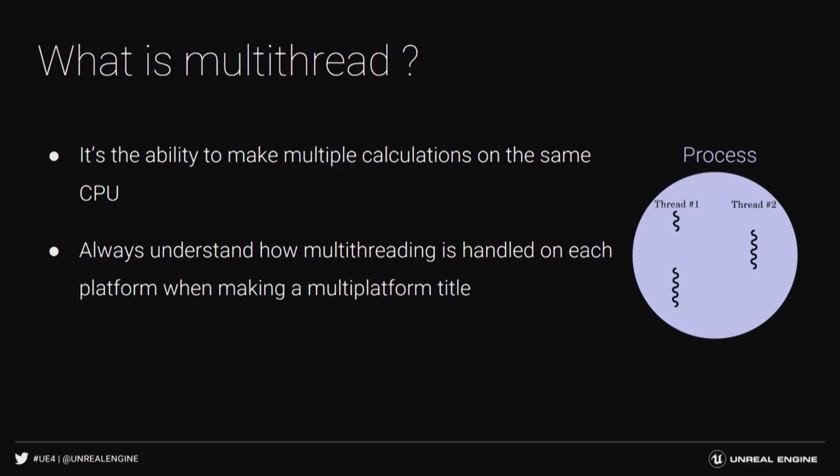But depending on hardware, so on the type of CPU, but also on the OS layer of a system, multithreading can really mean very different things. So when you're making a multi-platform game, you really have to understand how multithreading is being handled by every platform. Otherwise, you will get beaten very hard. So always test very thoroughly every asynchronous call for every platform that you're shipping on.